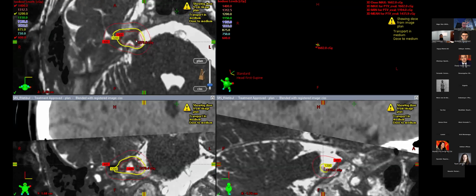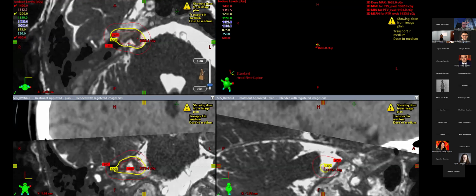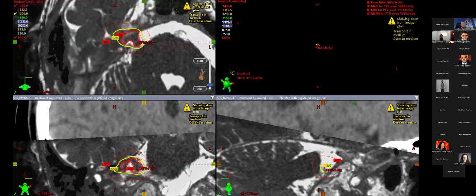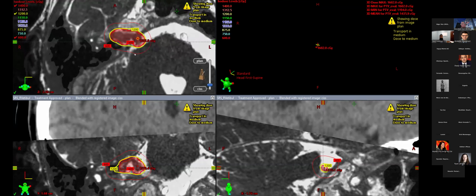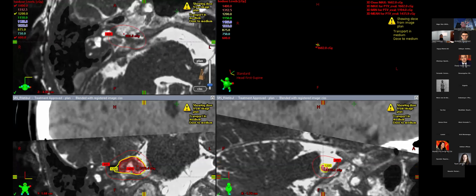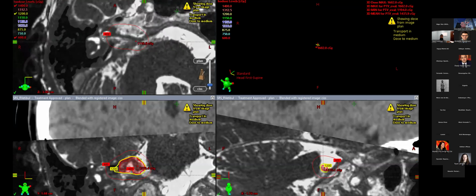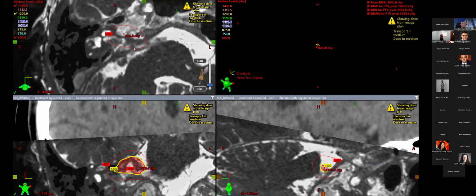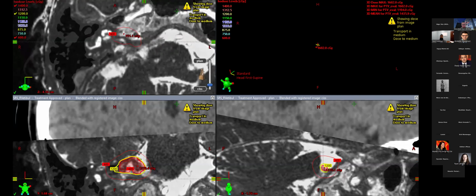So the typical dose is 12 to 13 gray for almost any skull-based lesion. I chose to go with 12 gray. You can see that the GTV target itself is probably getting around 14 gray, whereas the PTV is given 12 gray. And the only other thing I will highlight here is this cochlea. This is a skull-based constraint that's unique. Usually we don't look at the cochlea dose routinely, but it's important to look at it if you have a temporal metastasis up here or you have a skull-based lesion. And we try to keep the mean dose to the cochlea less than 4 gray.